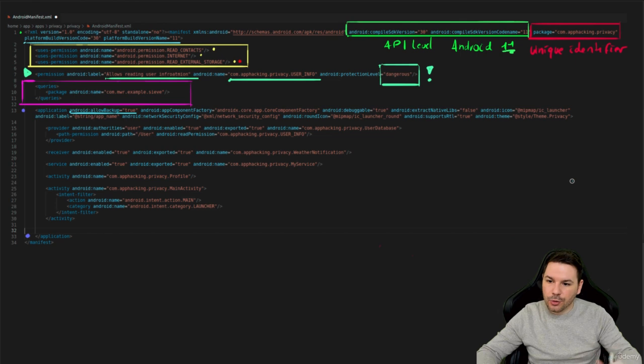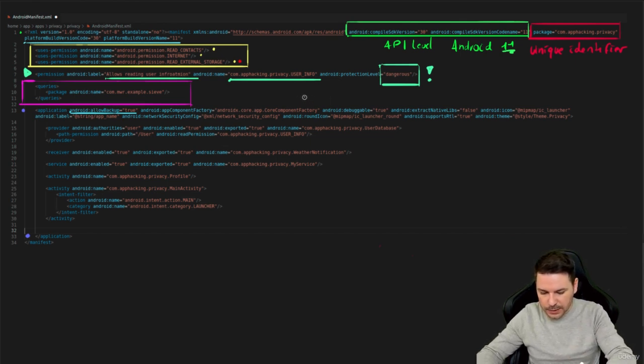Allow backup true. So it means we can perform a backup, for example, via the ADB shell, and the data of this application will be included in our backup. It doesn't mean that there is sensitive information included in our backup like credentials or tokens or things like this. It just means that some data will be backed up. So the configuration is being done by the application itself. But we know, okay, we have the opportunity to perform a backup for this app. So we should definitely try this out, what data is being included over here. Okay? All right.